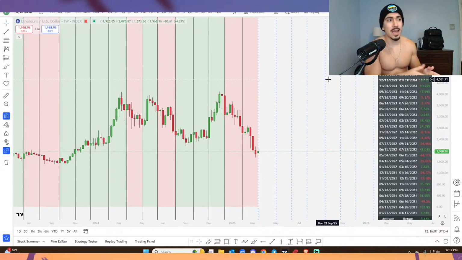Now we're at the bottom. Now you're not going to be printing on shorts. Now is not the time to be positioning short. Now is the time to be positioning long. As soon as you see the macro indicators showing that we should have another leg up, which I'm seeing, you position now for that eventual move. The move takes place, you take profits, you rotate out.